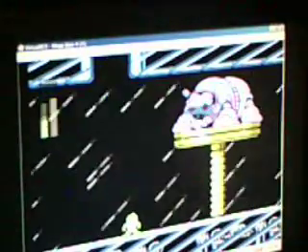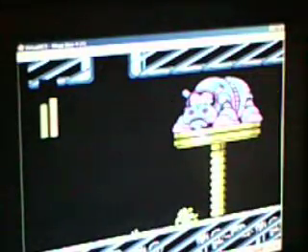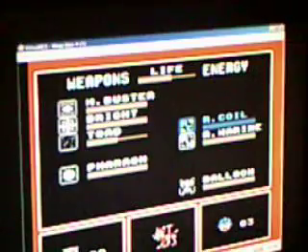Rain Flush, activate. Yeah, get more use of it. As you can see, I killed it with Rain Flush. Let's see what Eddie's gonna give me. Let's see what Eddie has to offer. Health? No, I want an E-tank.